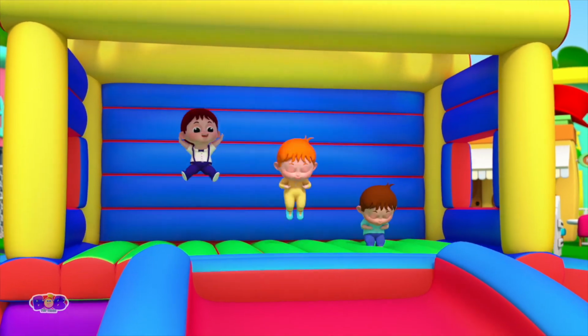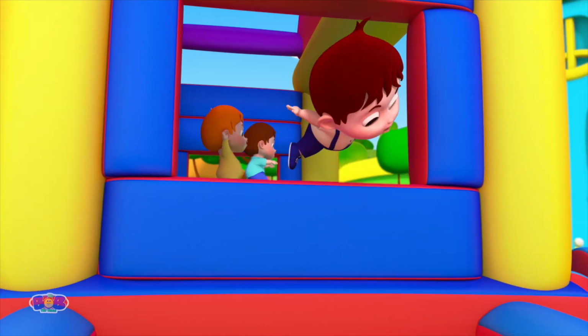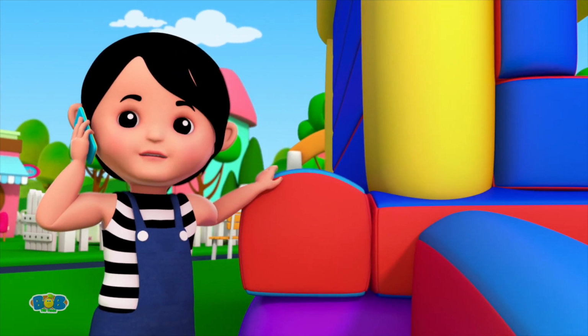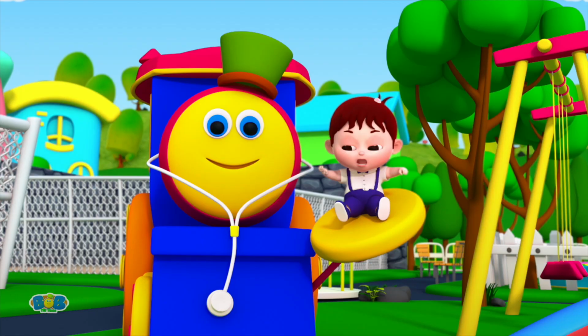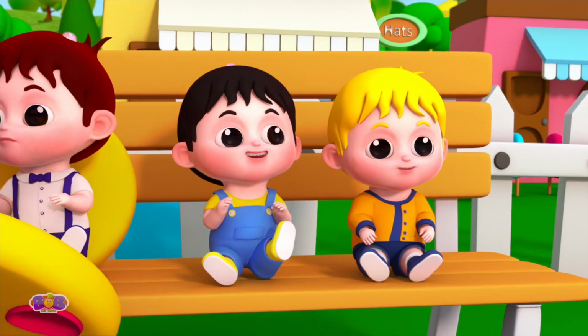Three little babies jumping on the bed. One fell off and bumped his head. Mama called the doctor and the doctor said, "No more babies jumping on the bed."